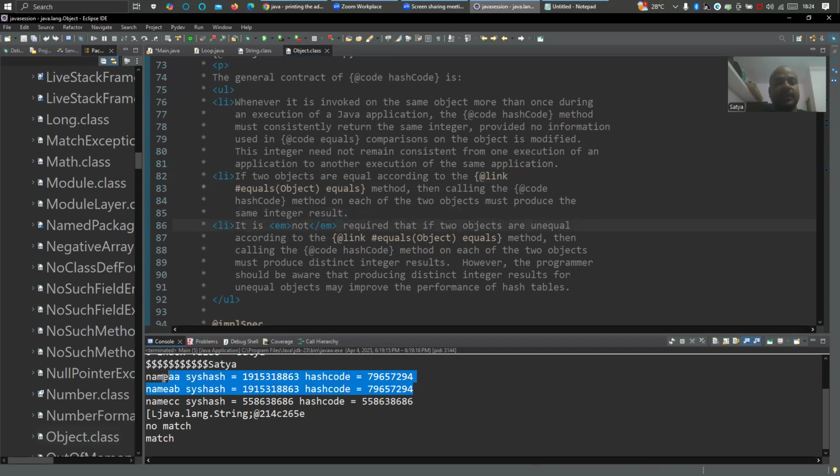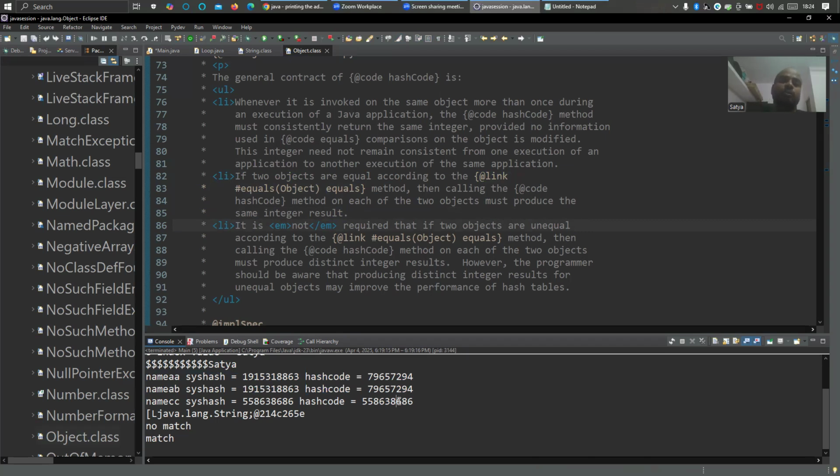That is why the string literals always match, right? If you see this string literal and this string literal, they're matching because it has a contract with the equals method. This point, remember, we will talk about while talking about the equals method.